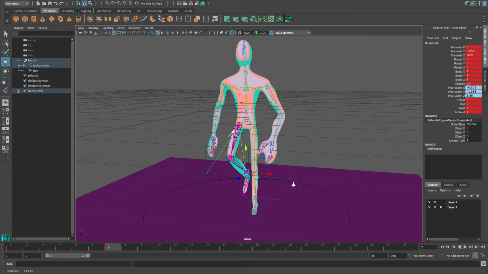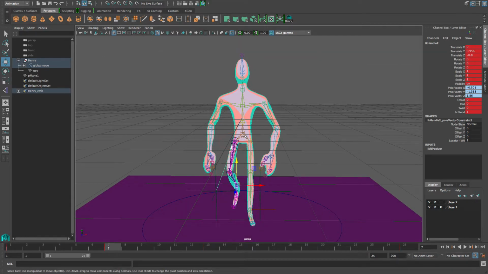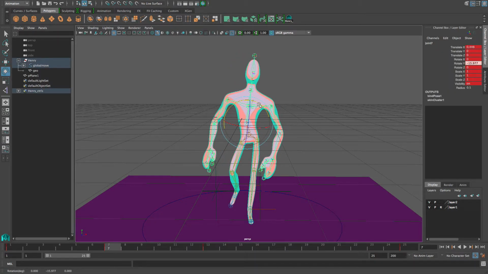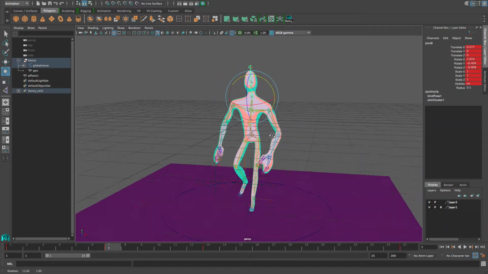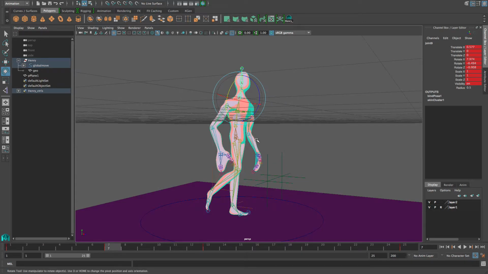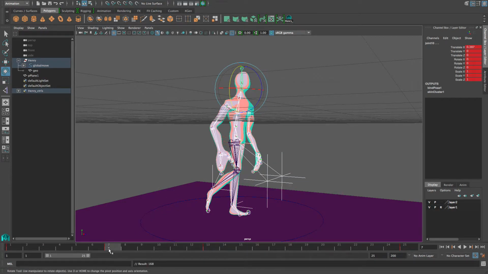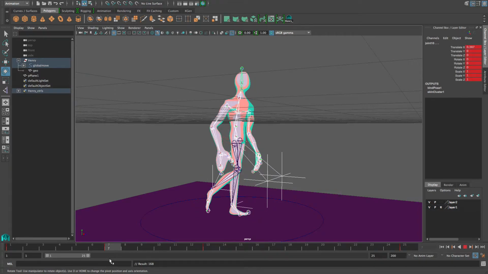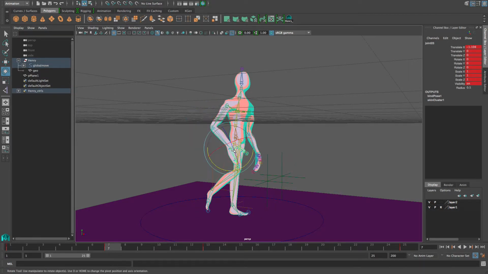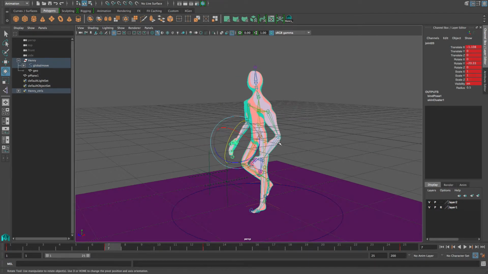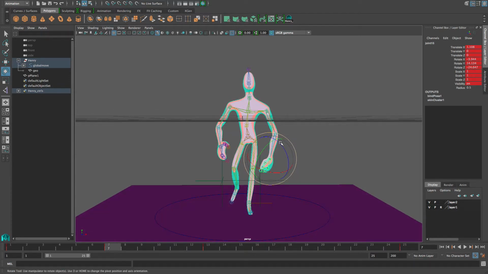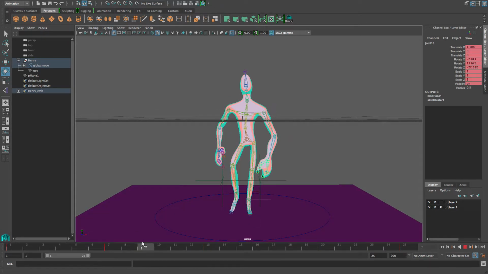Our hips, when we pick up a foot, they tend to shift. The weight's going to shift over. The hip's going to drop down. The body's going to counter that from this side. The arms are going to be pretty static. We're going to pick that foot up. Maybe I could build in a little bit of overlap here on the arms. Again, anything to make this look a little more interesting.